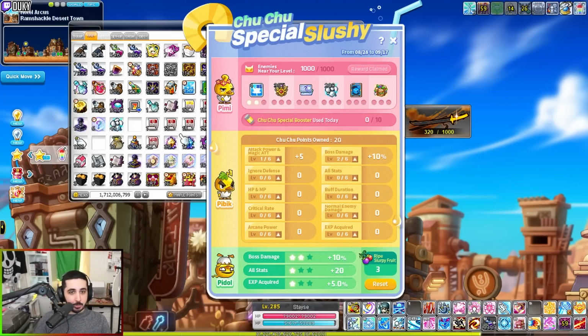But there's only 3 times per week, so you could do it like the first 3 days. It resets on Tuesday, like Tuesday real life reset, and then you could do another 3, just like last event stuff resetting every Tuesday. So for me, I'm gonna put it into some boss damage because I'm bossing right now. But for a lot of people, if you're training, normal enemy damage XP is super good for you.